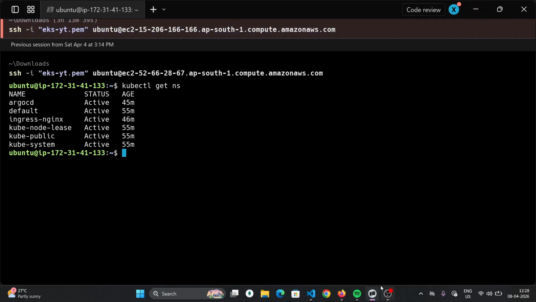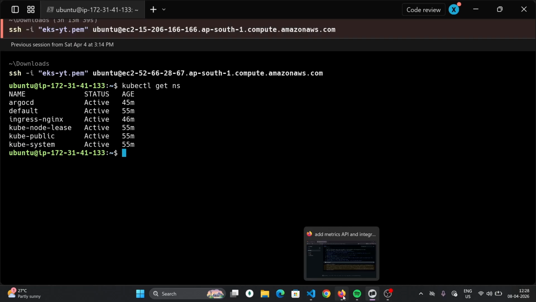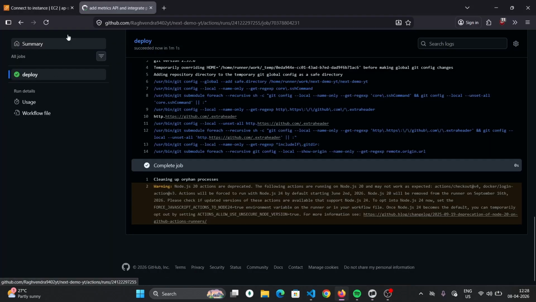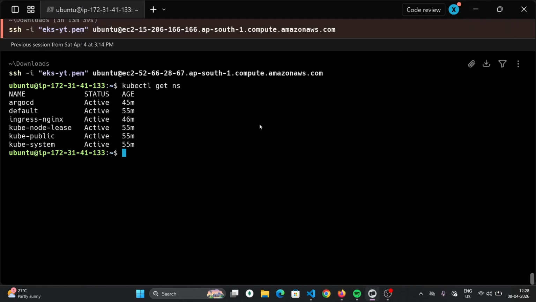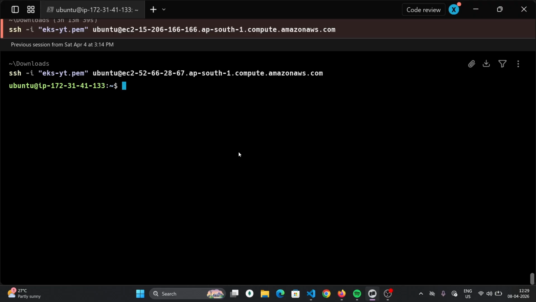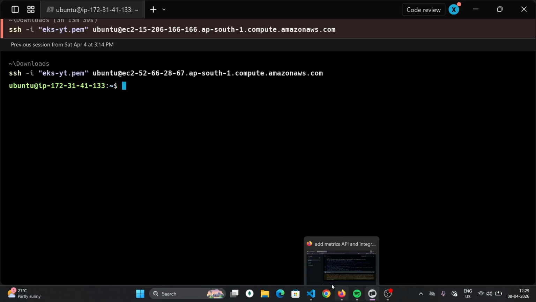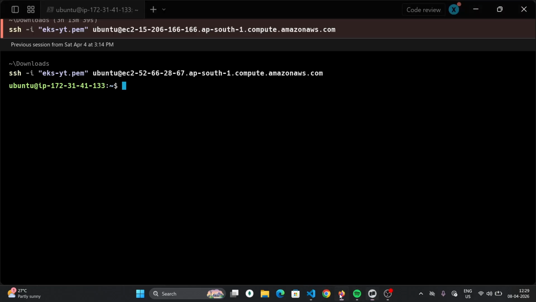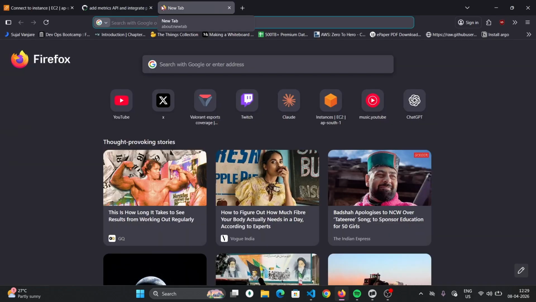You have already seen how to set up your application with Argo CD, how to create applications. Our deployment is completed. Our Next.js app is pushed to Docker Hub. Let's see. So what's the next step? Let me clear this. So we have to install the Prometheus controller here. Controller libraries, what you can see, Helm charts in our cluster. So we will go to our browser and we will write.